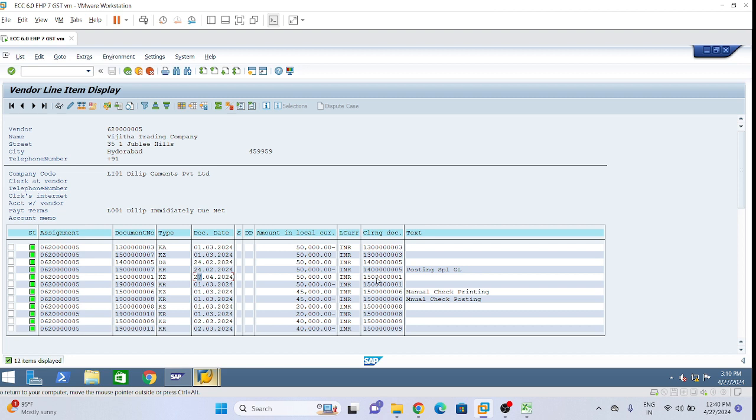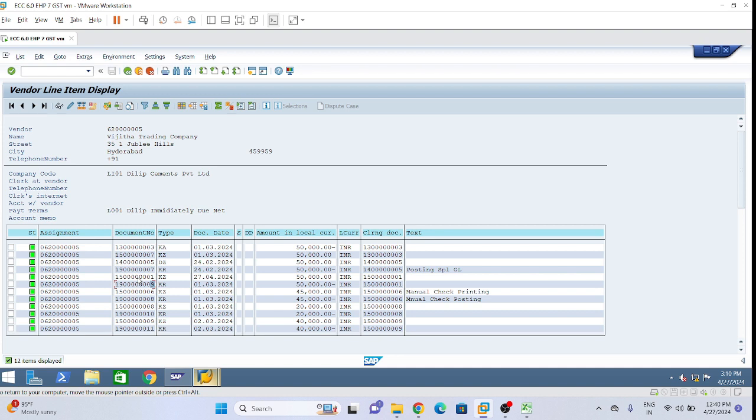So see, clearing document is this one. 15 series 1 is the clearing document. So 09, the one which is below the vendor code only. This one was posted above, right?